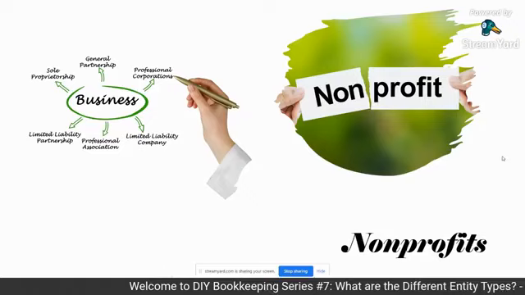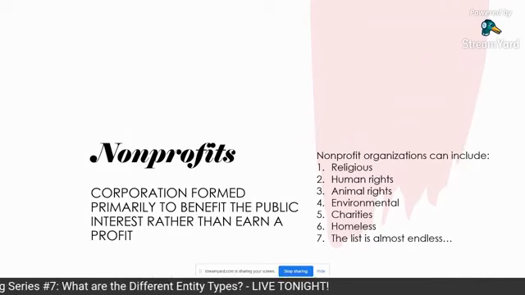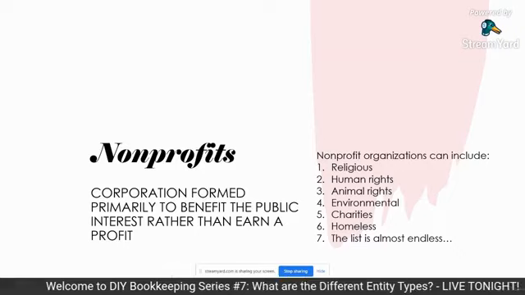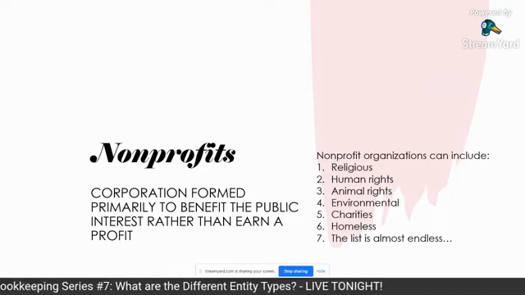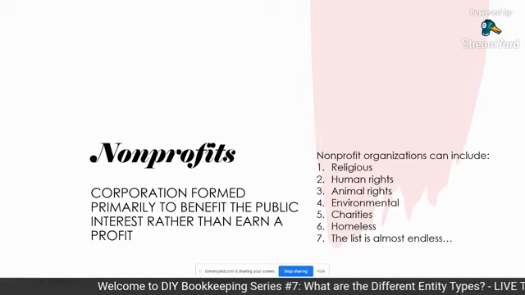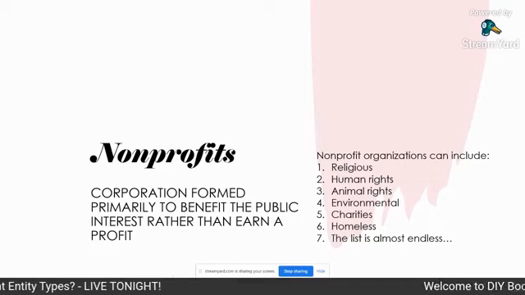And next we've got the nonprofit, and I believe this is the last on our list here. So nonprofits, as I'm sure you are aware of, is a corporation formed primarily to benefit the public interest rather than earn a profit. And I'd like for you to give me an example of a nonprofit, if you would please, other than what I have listed on the screen. Anyone?